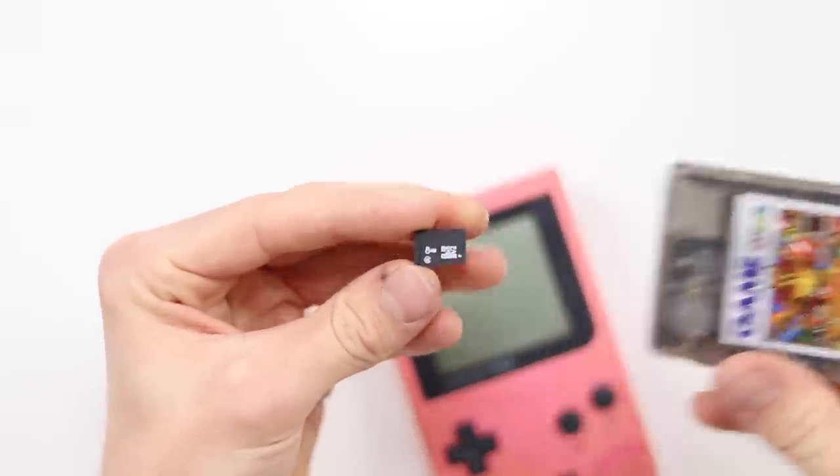What this cartridge will allow people to do is play every single Game Boy game that's ever existed in one place. It's not some cheap crappy Chinese multi-cart. This is a flash cart. Flash carts have obviously been around for a long time. Up until now the go-to was the EverDrive, and those things come in at about £80. There are a bunch of flash carts already out there, but I don't think any of them come in at £25 — and definitely not with an SD card pre-loaded with 8GB worth of pure Game Boy ROMs.